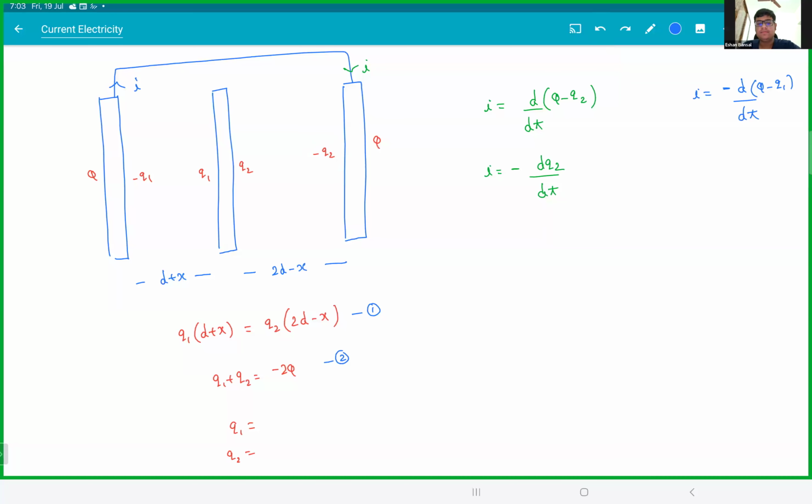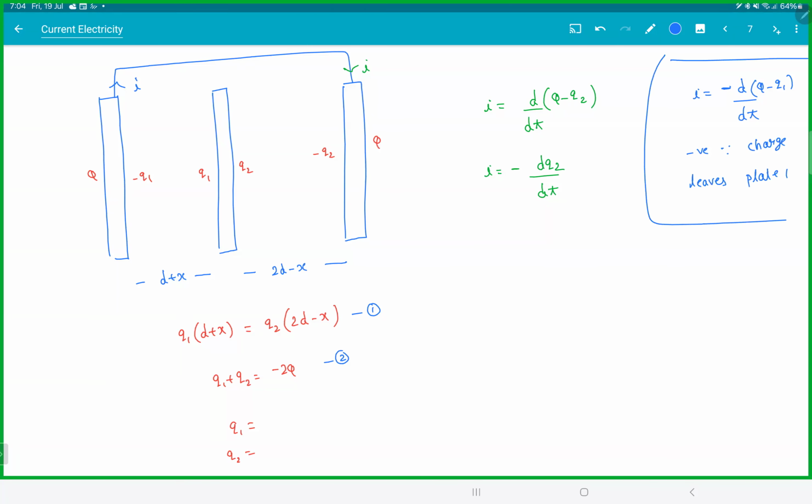Yes, sir. Okay? And here Q1, Q2 will come in negatives. Getting it? Say I took Q1, Q2 positive for a negative plate, so the sign will take care of it. Is it clear why we had to put a minus sign here? Because charge is leaving the plate. Negative since charge leaves the first plate. So you can take any one, you'll get the same answer. Current won't change. Take a small break, come back by 7:10.